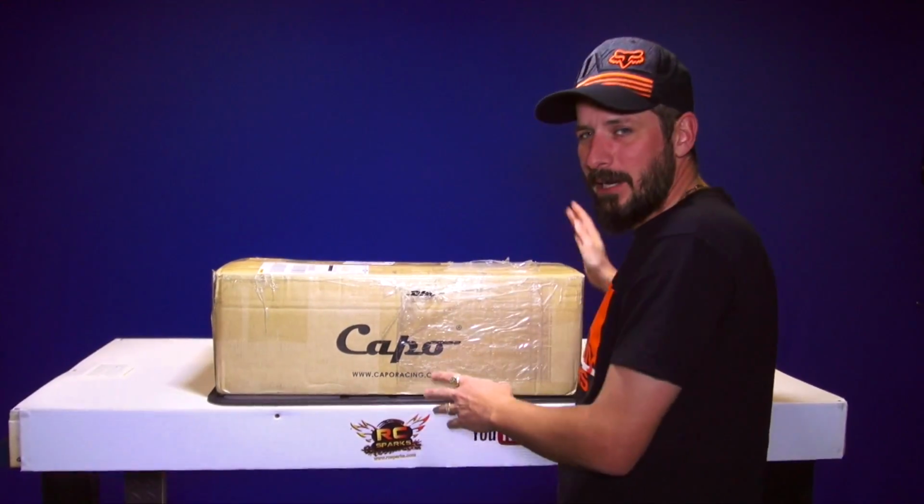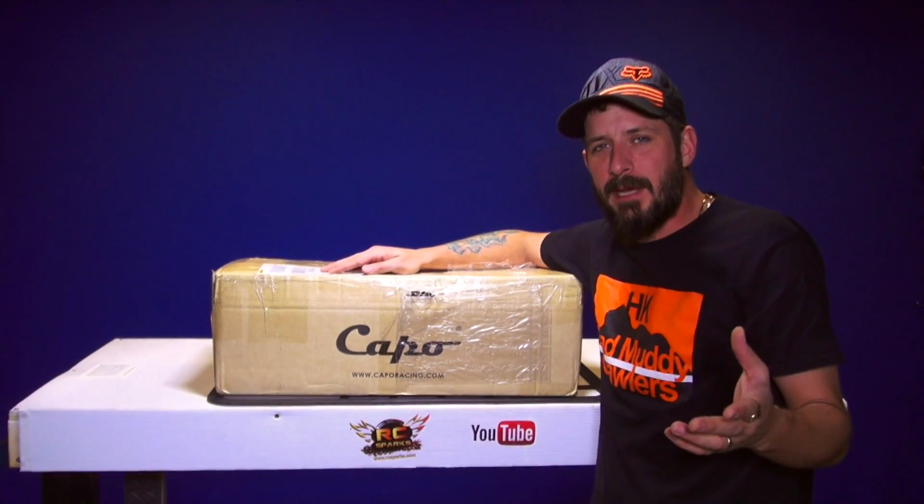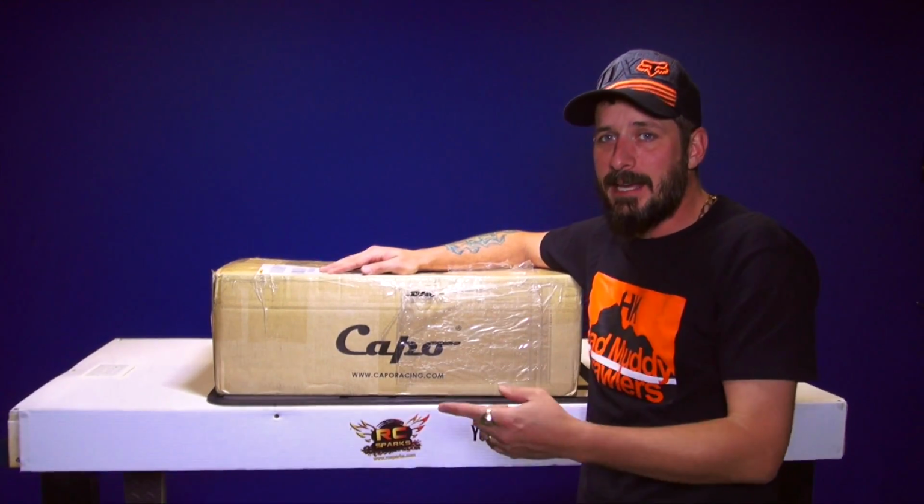Look at this. My buddies down at Capo, I was able to meet with my friends at the Recon G6 on the second day, and you may have had a chance to check out the Ace 1 because there was a sneak peek in the second video of the Recon. When all the trucks were running, a couple of people commented, what the heck is that truck? We've never seen that before.